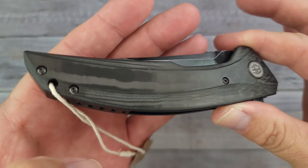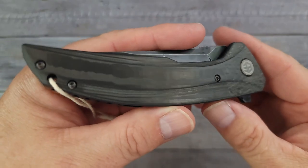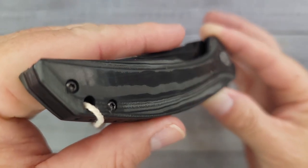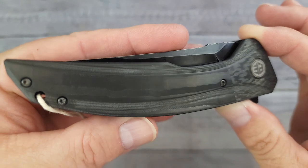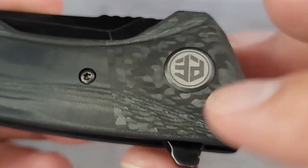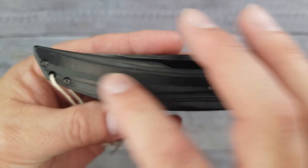Look at all that carbon fiber goodness — have you had your fiber today? Cameras usually don't like carbon fiber, so I'm going to take a minute and let you get a good look at it, soak it all in. It has the bolstered look with two different types of carbon fiber up here — kind of that checkered look and then this really satiny, suave finish.